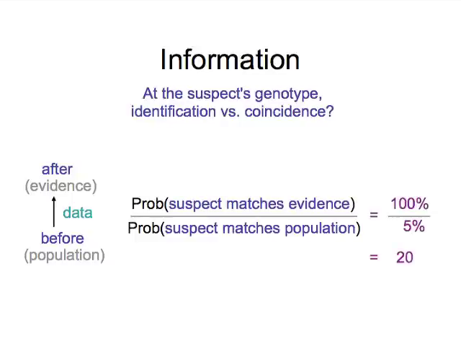Let us now compute the information number. The numerator is 100%, while the denominator is 5%, so the likelihood ratio is 20. That tells us how much weight of evidence is being provided by this particular locus experiment. Like mass or energy, the amount of information is an additive quantity. So we use logarithms to add information instead of multiplying likelihood ratios. The logarithm of likelihood ratio 20 is around 1.3 in base 10, which is our information number.